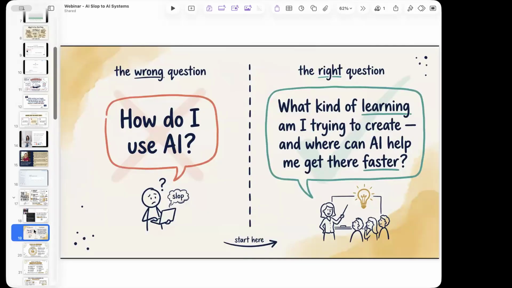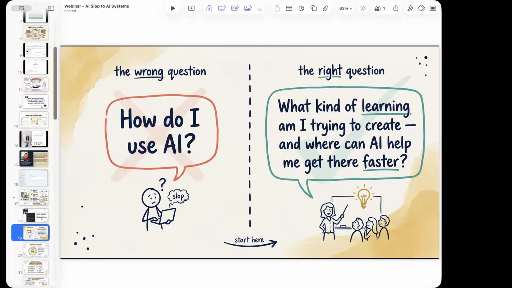And one of the ways you can help them make this transition, no matter what tool they're using, is to change the type of question people are asking with AI. This goes back to that thing that we cannot start with tools. So right now, a lot of people are asking, how do I use AI? Tell me what to do. I just made this. Now what can I do? And it's just the wrong place to start.